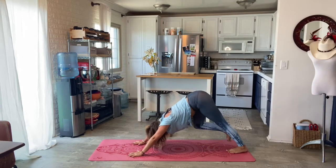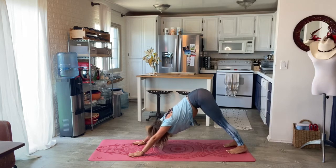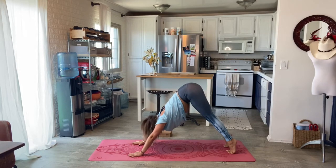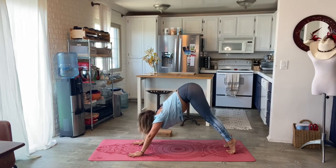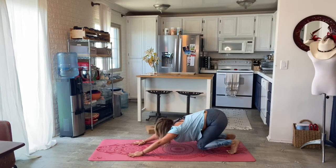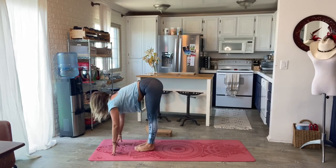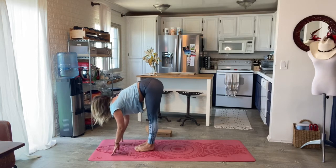All right, one breath in here. And one breath out. Inhale, lift those heels high, look forward. Exhale, bend the knees a ton. And just make your way up in between your hands. Inhale, find your flat back. Exhale, let it go.